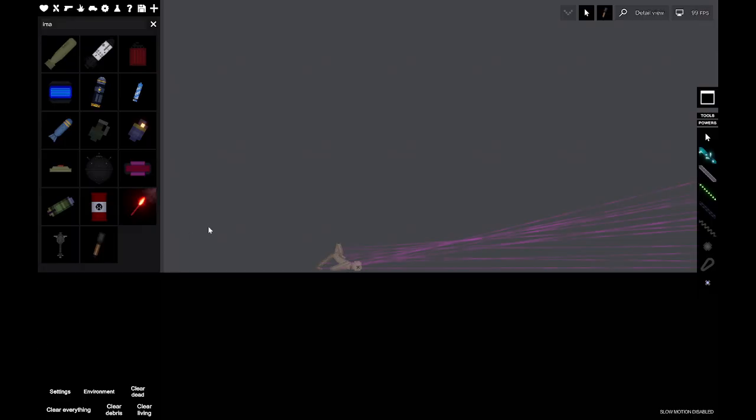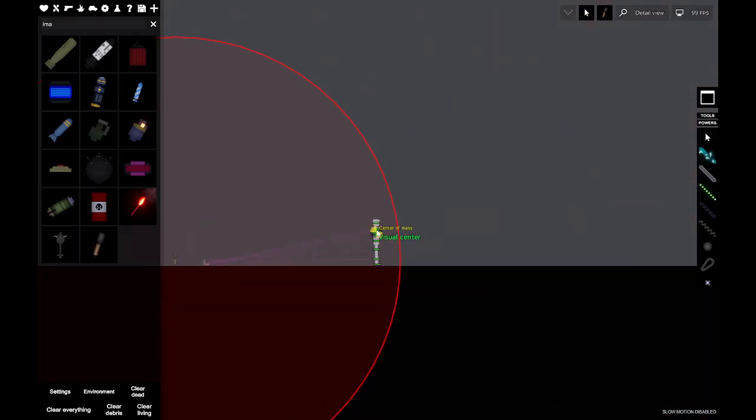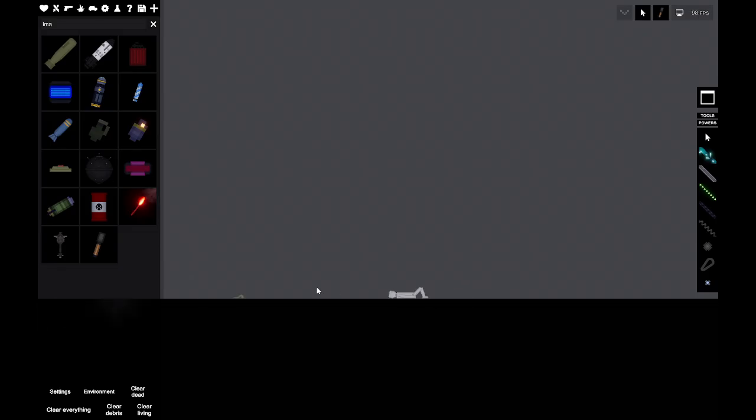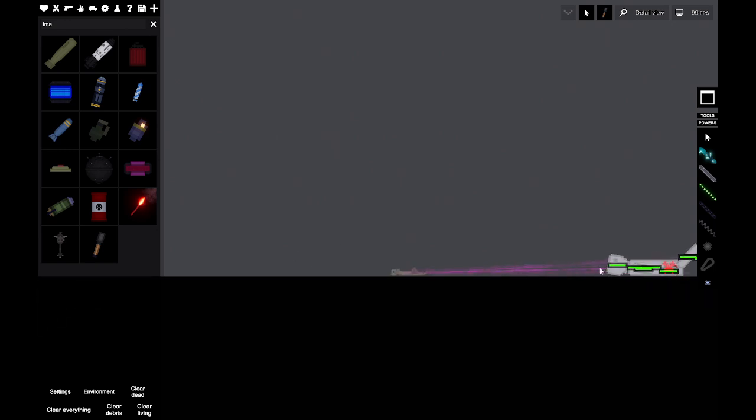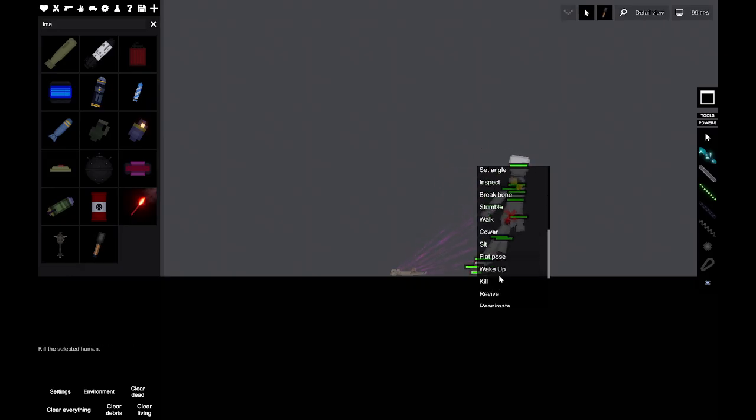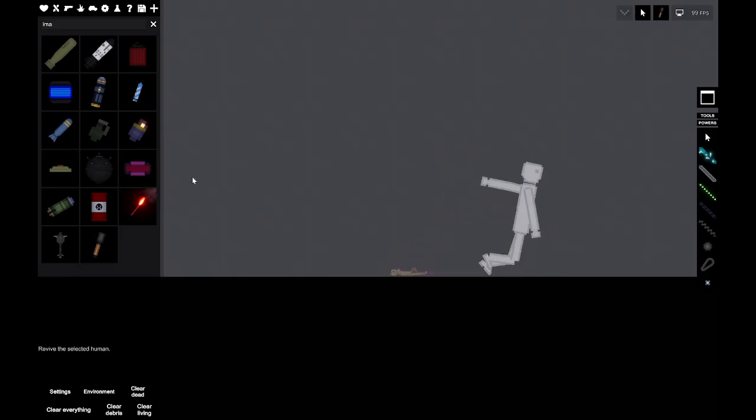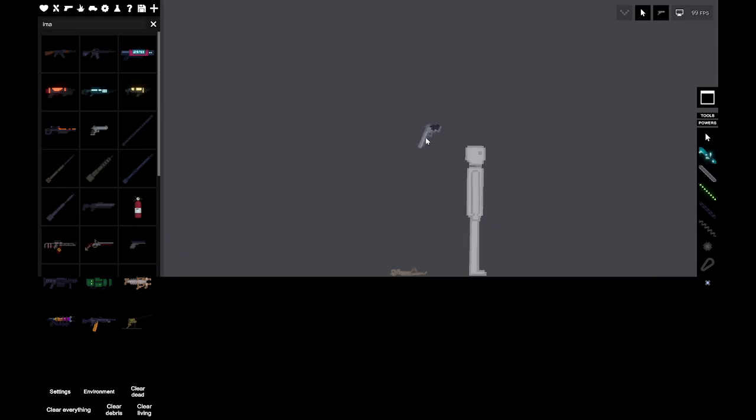We'll do this thing. We'll just blow him up to smithereens. Ooh. Okay, so the explosion did transfer. It didn't tear him apart like an explosion should because we have crushing and detachment disabled. However, if that was enabled, he probably would have been blown to smithereens. So yes, it does transfer that. We can shoot him.